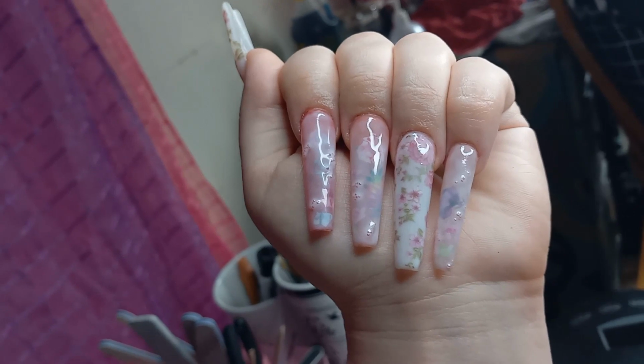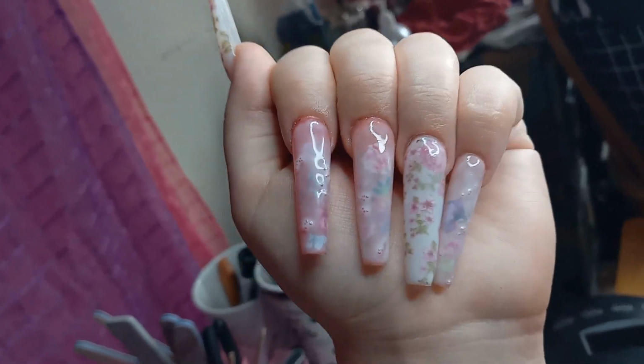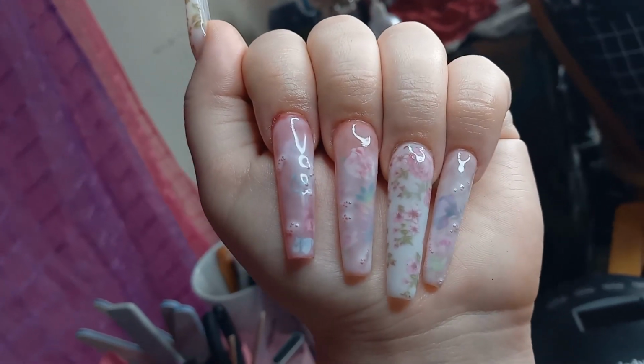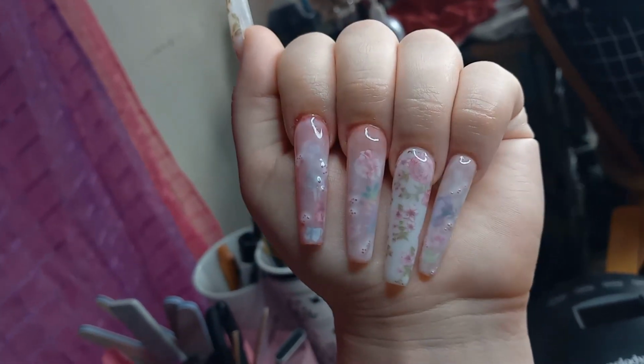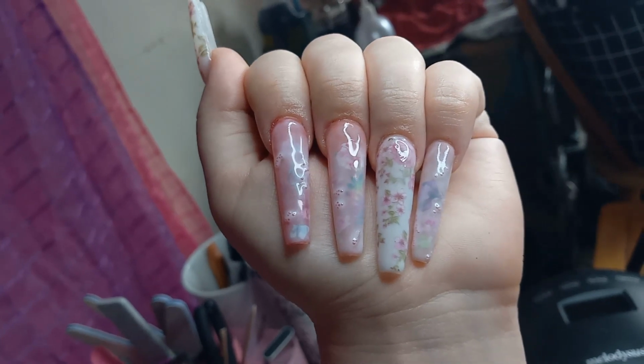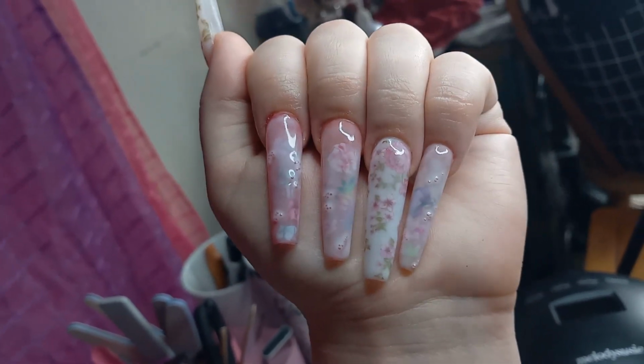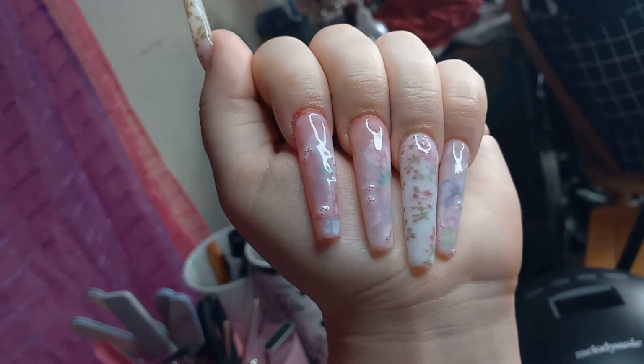As always, I absolutely love these polishes, and I'm definitely going to be using them. I just think that the creamy jelly consistency is absolutely adorable and incredibly unique. It kind of gives like rubber base coat vibes, but they're not rubber base coats. So I really liked that.